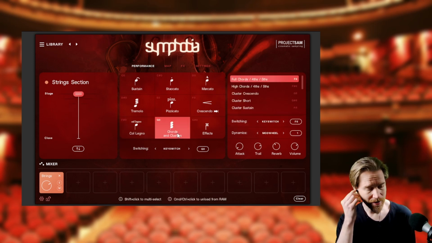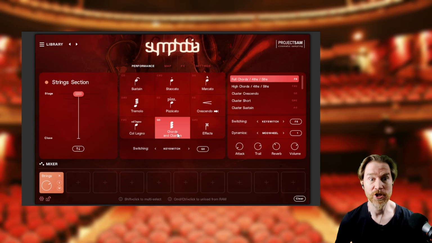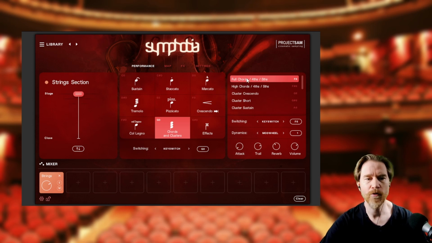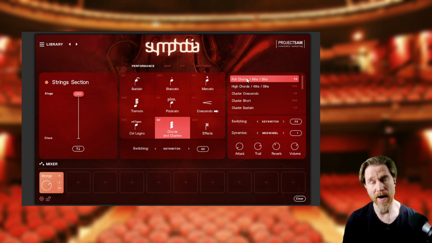Then something I really like here, and some people might say this is cheating, but I really like it. They have full chords in major and minor. In all keys, obviously, and then a minor.